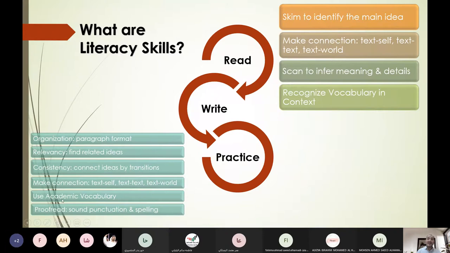Use academic vocabulary. This is very important. It's a must to write using academic vocabulary. So slang language or informal language should not be used while you're writing academically, and you're writing an exam for EmSAT or IELTS or whatever. You're supposed to stick to academic vocabulary. For example, the word like: if you want to give an example, you don't have to say like and give an example. No, it's better to say for instance or for example, or such as, much better than using like. Well, proofreading is a great closure tool to make sure that you have already revised your writing for punctuation and spelling mistakes.